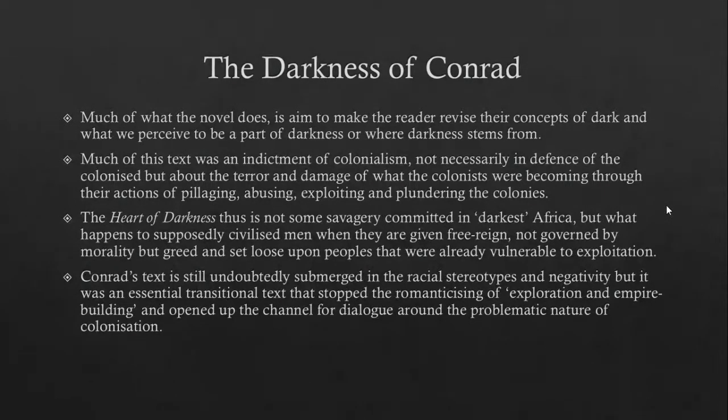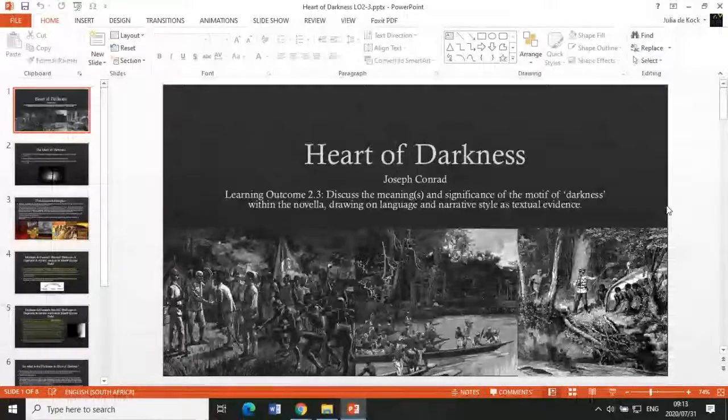This text, at the heart of it, has many problems. It has heavy racial implications. There's several discussions of Africa that are problematic. But one of the big things that we need to think about is that this is one of the first texts that allowed us to open up a discussion around the problematic nature of colonialization. And had it not been for a text like this, it is very unlikely that post-colonial texts would have taken on the form that they have now, where they are able to criticize the history of colonialization as much and as effectively as they have before now. And that is that.